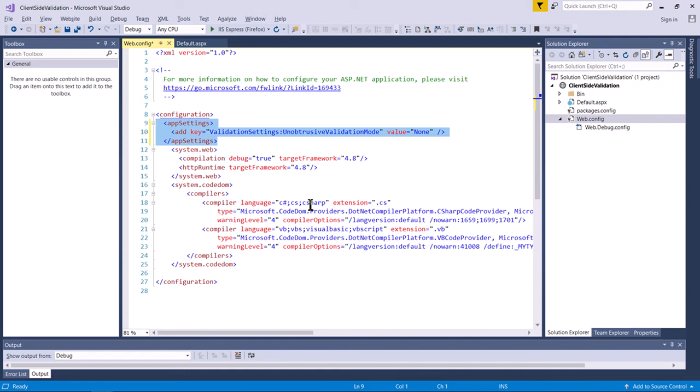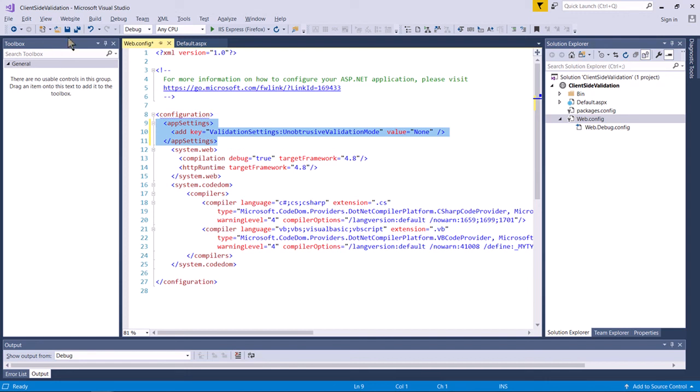You're setting something called unobtrusive validation mode. I would encourage you to research that and read about it. It's discussed in great detail on Stack Overflow and other places. At this point, I'm just going to tell you to put it in. If you saw that yellow screen of death, then you need to add this section to your web.config.